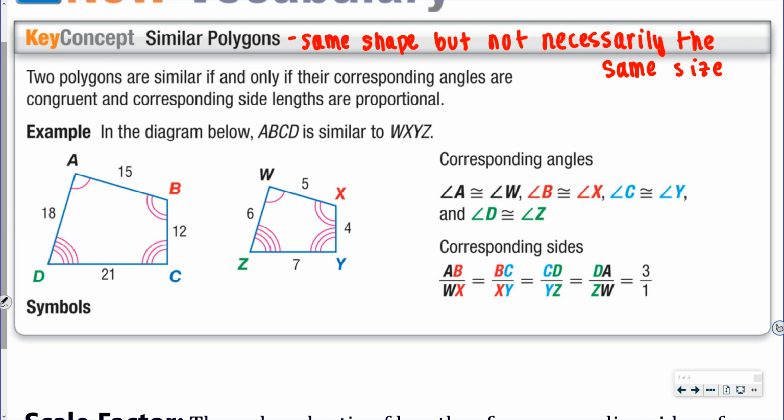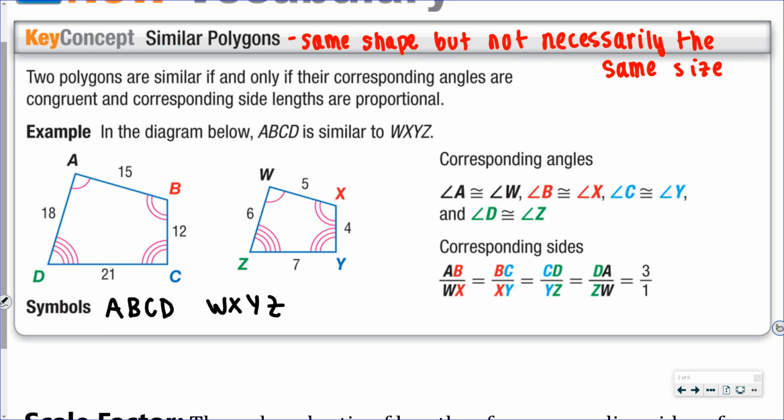Now, just like in triangle, actually, we did triangle congruency statements. Remember, I always made you label the corresponding sides and corresponding angles. And I said the order matters in which you list them. The order matters here as well. So if I want to write this in math symbols, if I order this first quadrilateral A, B, C, D, I have to keep the corresponding congruent angles in that same order when I'm listing my similar second polygon. So from A to B to C to D, I would go W, X, Y, Z.